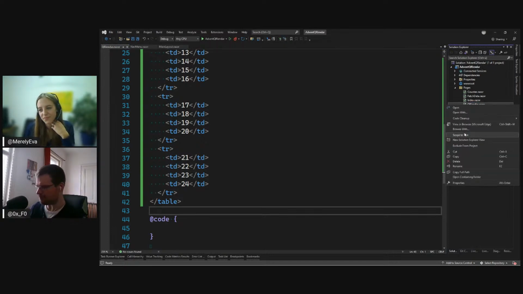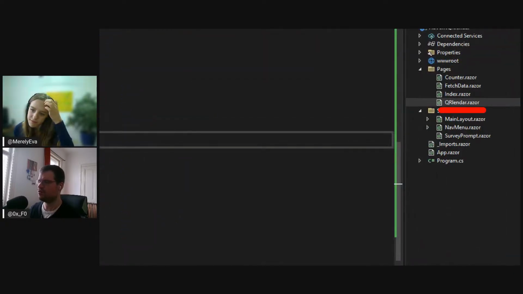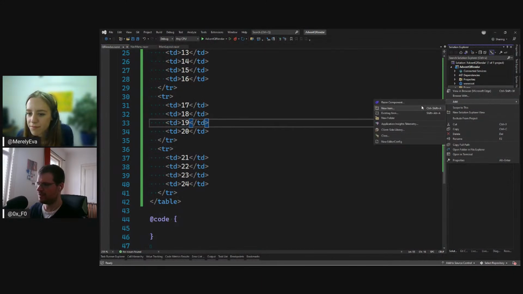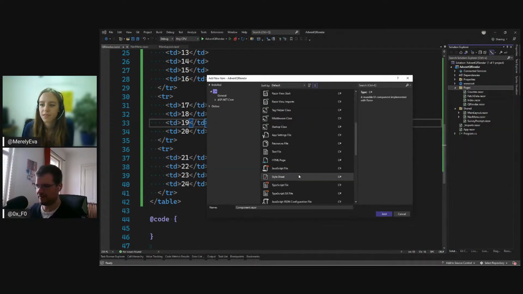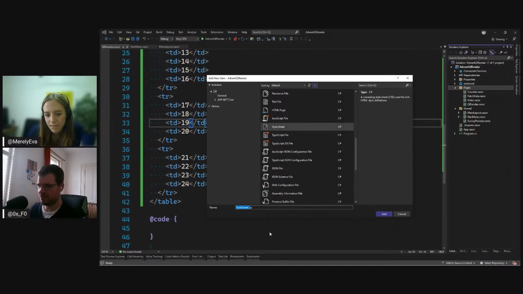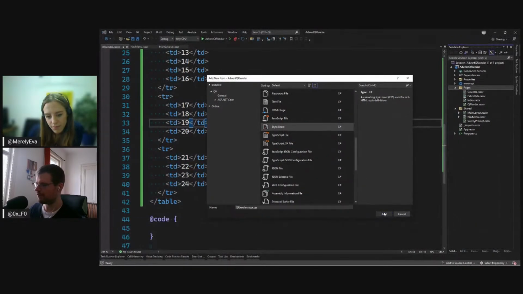CSS isolation. So we have here the QRCalendar.razor file, and we can create in the same folder now a CSS file. If I find the template, is that a style sheet? That's a style sheet. And we call it the very same, QRCalendar.razor, but with the CSS suffix.